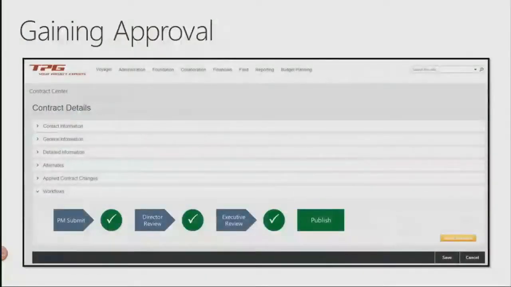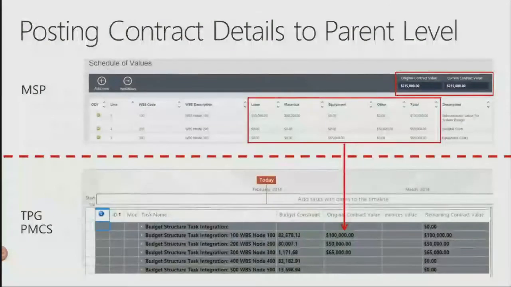Once we create the contract, it would go through a workflow to have maybe your vendor or your PM review. Then it would go to an executive team for review and confirmation of that contract. From there, you could publish these details, and it's going to bring those contract values back to your Project Server structure. Remember, we created the budgetary nodes and had budgetary constraints, and from here we took the values from the PMCS environment and brought them down into contract line items. You could do a very granular post based on subtasks, or you could create a specific resource that would hold the values for those contract details.